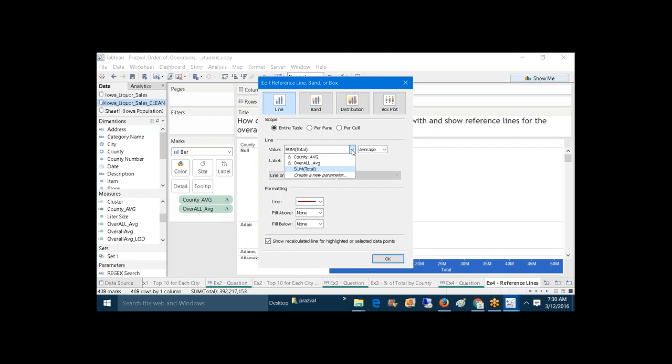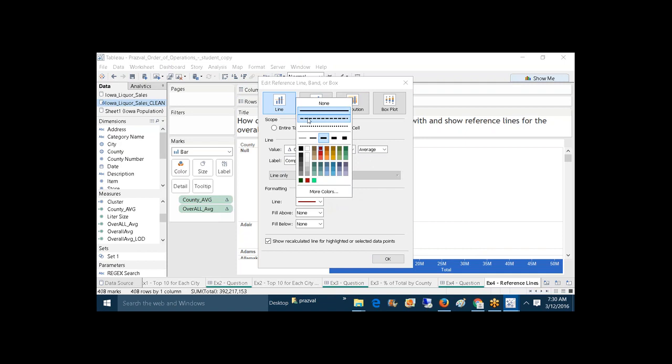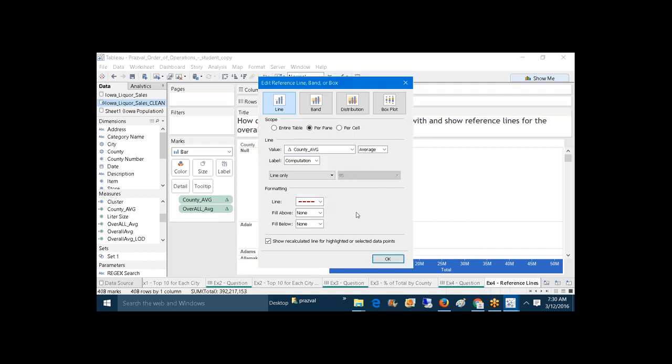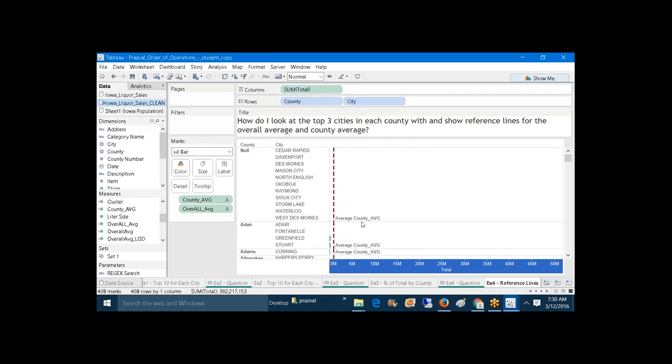Now click on this drop down. If you click on this drop down, we can see county average and the overall average. Click on county average and select the scope as per pane, because we want it for every pane. And to differentiate the lines, for one select the dotted lines, click on OK.